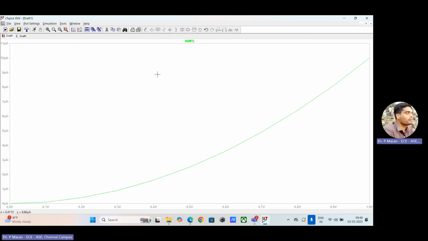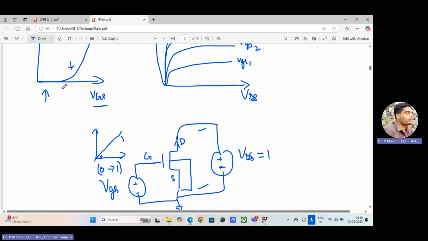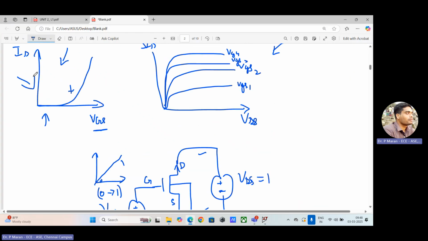The curve, whatever I said, I plotted it here. What is the curve I asked? I said I will plot this curve. I plotted this curve. I did my job. Correct? But what is the question you should ask me now?